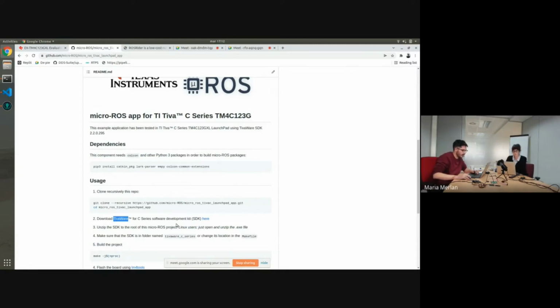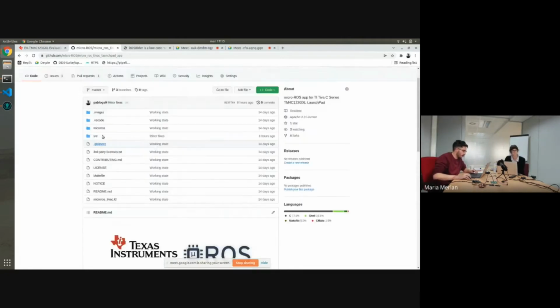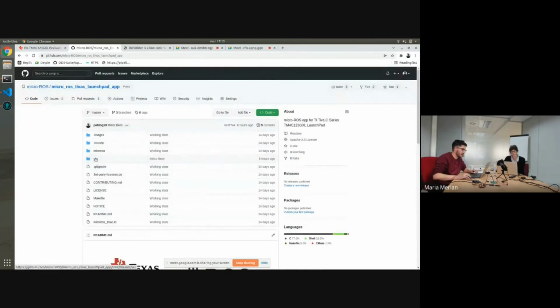Using this SDK, we will write transports and other timing functionality that micro-ROS needs. So you have here the link for downloading the software development kit, and then it's just a matter of running make in the project folder and building everything together. Along with this repo, we have a super basic application that we are going to see right now.